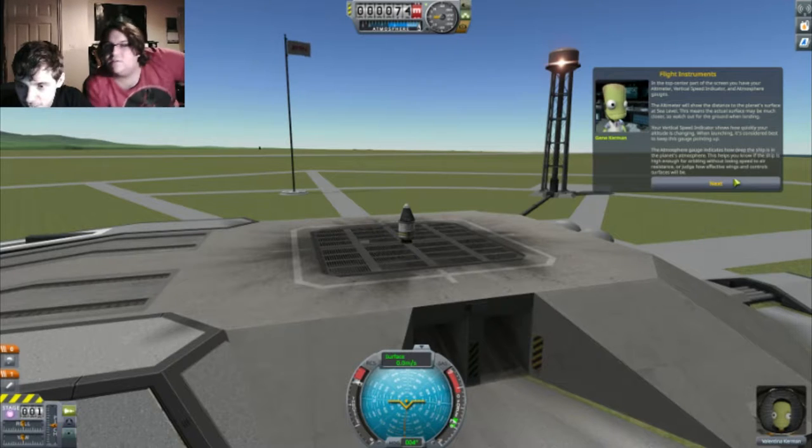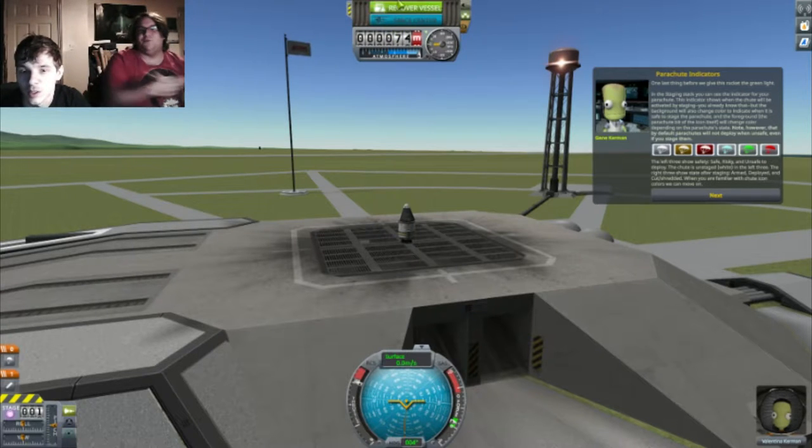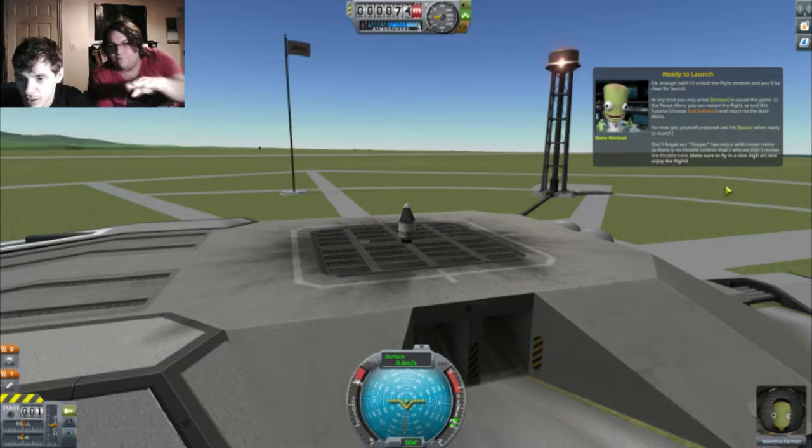Next. Okay, at the top centre part you have your altimeter. See at the top where it says 74 metres? Because that's currently how tall your rocket is right now. So theoretically, although you're taking off from 0 meters, the fact that you're on that platform. Okay, ready?